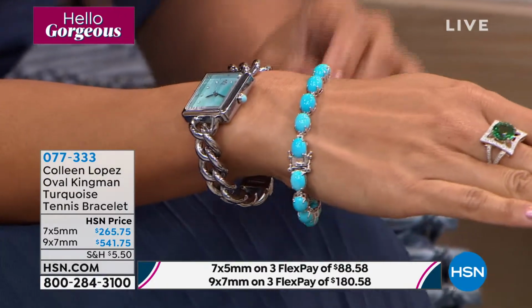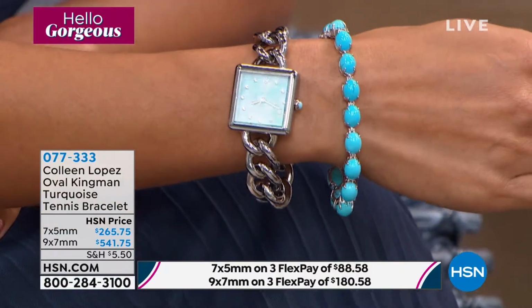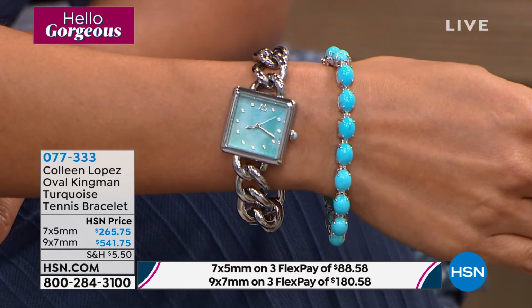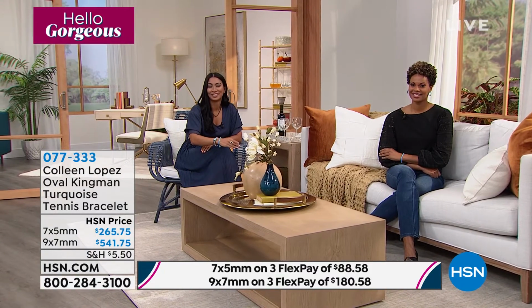Oh, it does. Oh, I love it next to the Lamar. Look at the color. Oh, that's a hand grabber. People will look at that and think, okay, that is an expensive bracelet. That looks like thousands of dollars on her wrist. If you know your turquoise, your good turquoise, that is not something that you buy in the hundreds of dollars. These land into the thousands of dollars, especially to get stones like this with that consistent color. It's gorgeous.